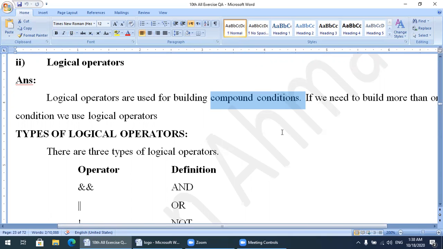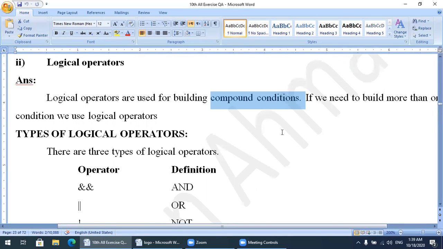But if I want to join more than one condition into a single condition, then this is called a compound condition. For example, x is greater than y and x is greater than z. Focus on my wording: there are two conditions.